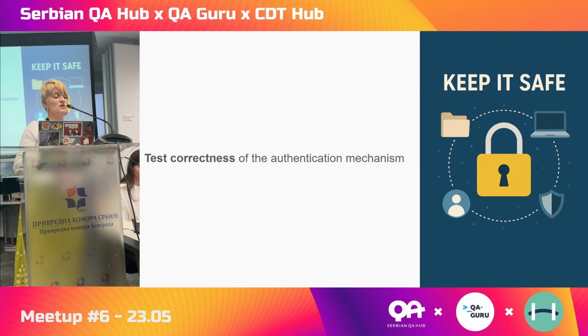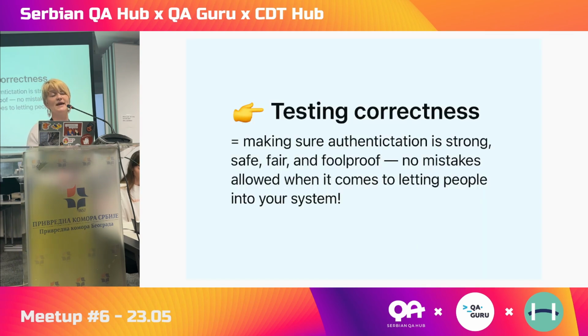The next one is testing correctness. When we are testing correctness, we check if login behaves exactly as it should, in both manners, if everything goes well and if some things go badly. We have two types of attacks in this sense. Brute force password attack, when an attacker can use a valid username and 200 passwords or more, and the system is not locking, and this is a problem. If they can try forever, in the end they will enter. And we need to rate limit and lock out.